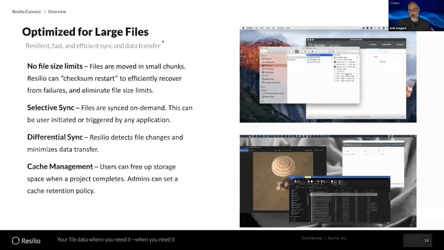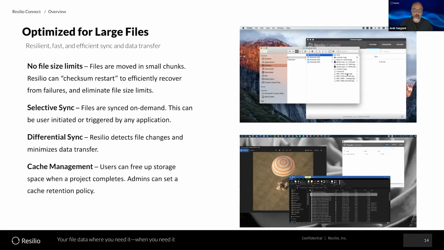And importantly, different from other solutions out on the market, a lot of our customers really need this to work well with large files, large data sets, files that might be multiple terabytes in size or tens of gigabytes, hundreds of gigabytes. Our solution doesn't have any size limits. You can sync enormous files, as large as your file system can support on whatever operating system you're on. We can sync those files, no problem. And we can do it efficiently because we sync data at the chunk level. We break files down into little chunks. There's a bunch of advantages to that, but one of them is that we can handle enormous files very efficiently.